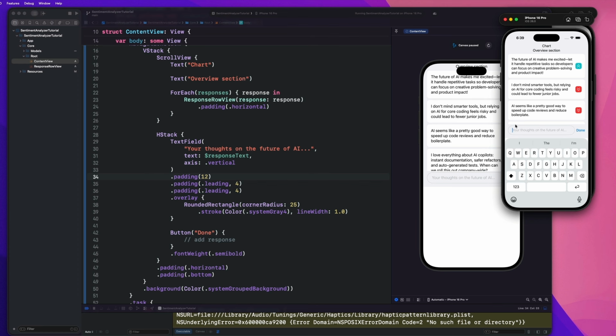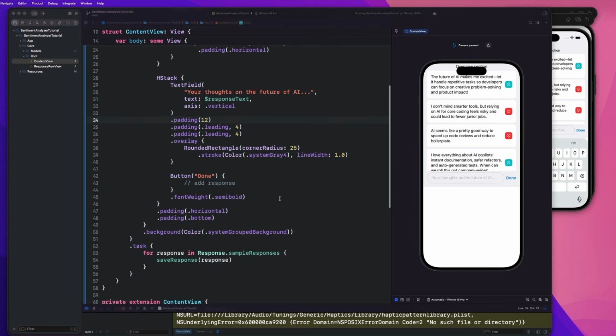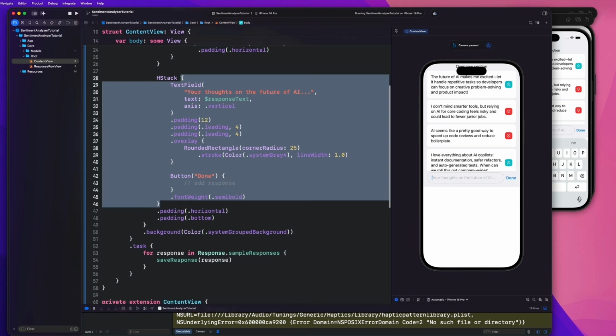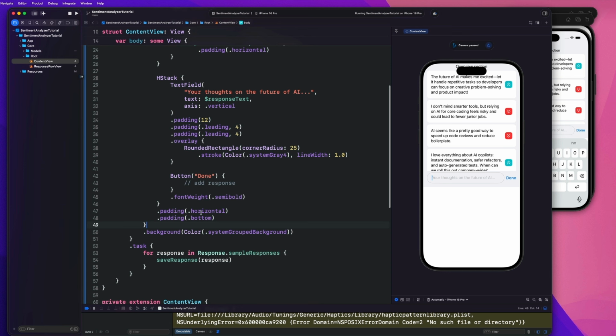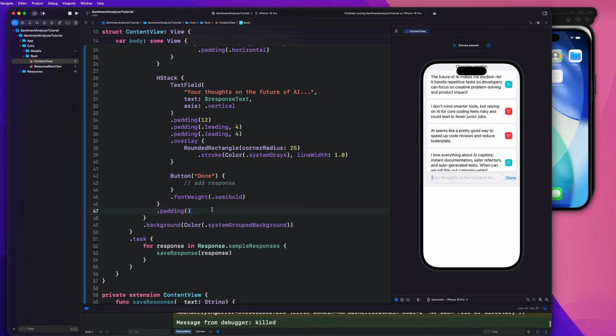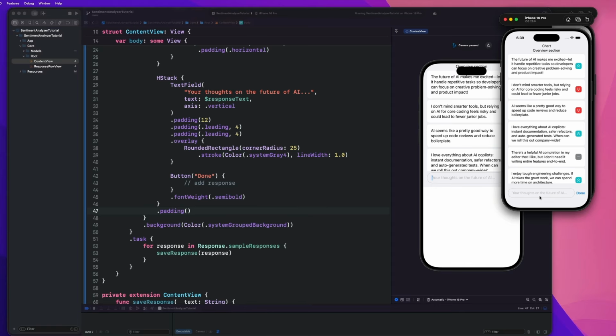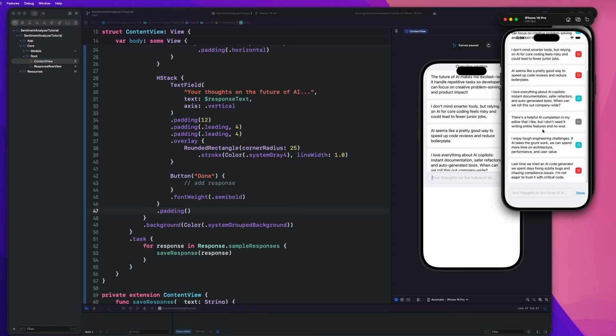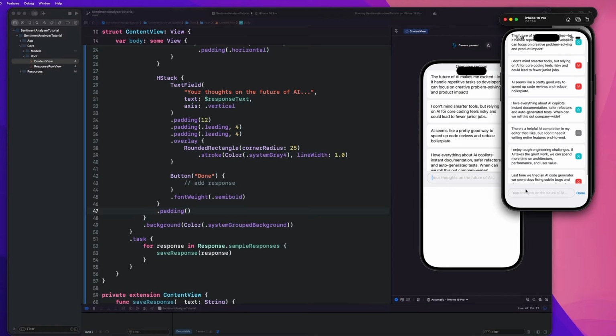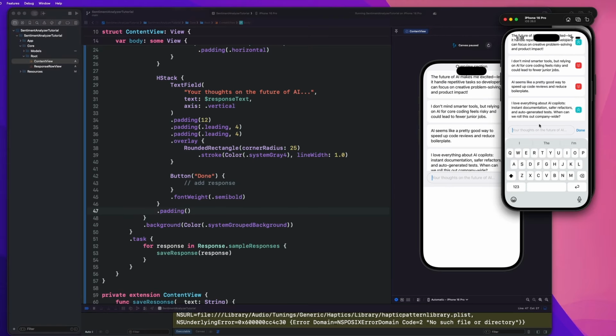Yeah, you know what? I want some more padding on the top there. So on this HStack here, we had horizontal and bottom padding. Let's just go ahead and add an all-around padding there and run that again and see what that looks like. It should just add some padding on the top edge as well, just to make our spacing nice and clean. So much better. This looks like this nice sticky sort of input view, and we launched that and that looks great.